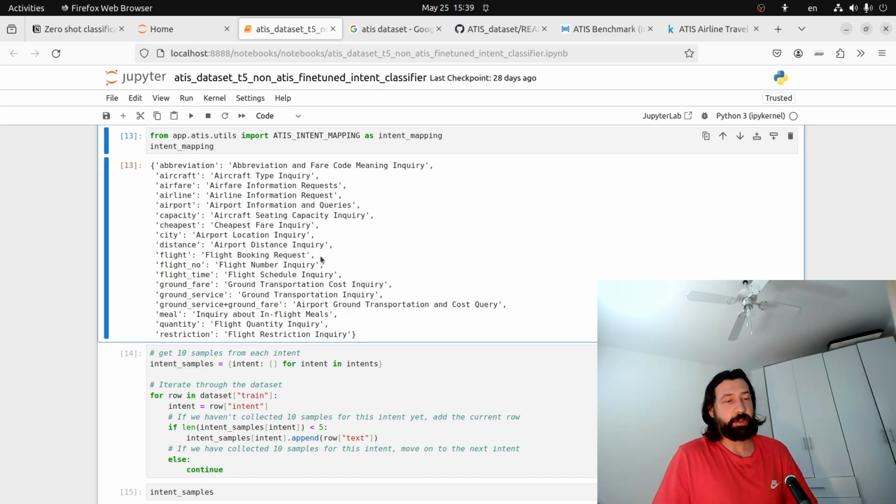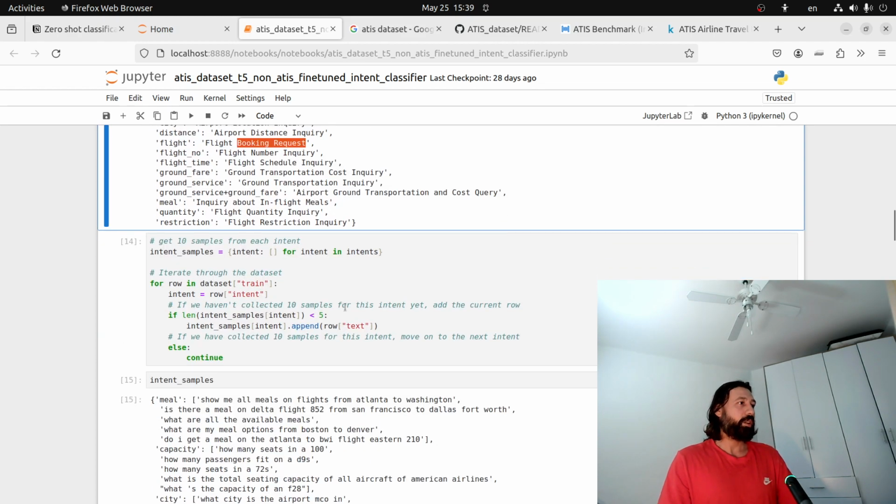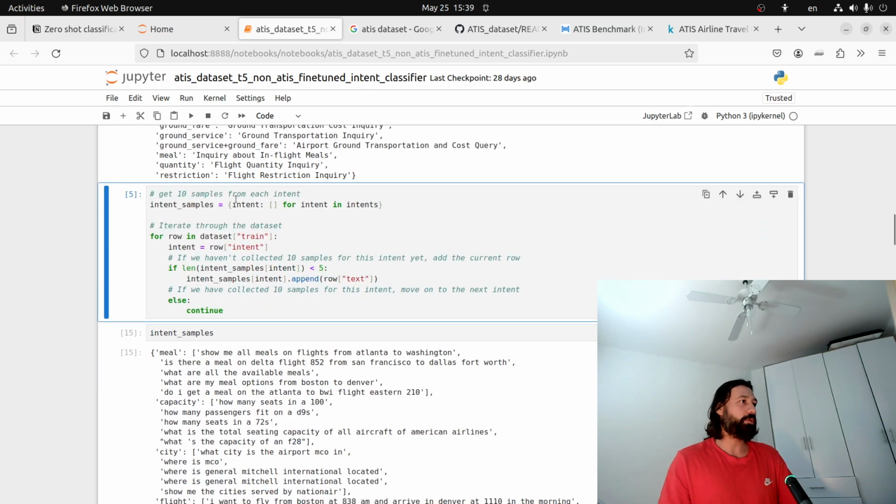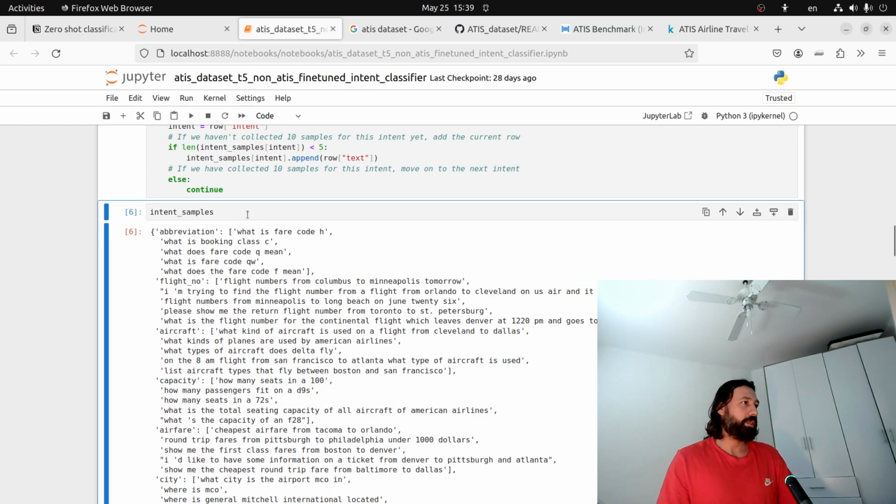Why did I do that? In zero shot, the labels are very important, because that's probably the only thing the model sees. It's very important that they carry a lot of meaning. So flight, being standalone, is not too much information. But booking request, well, that's actually what the user wants to do. Okay, so I'm transforming all of these.